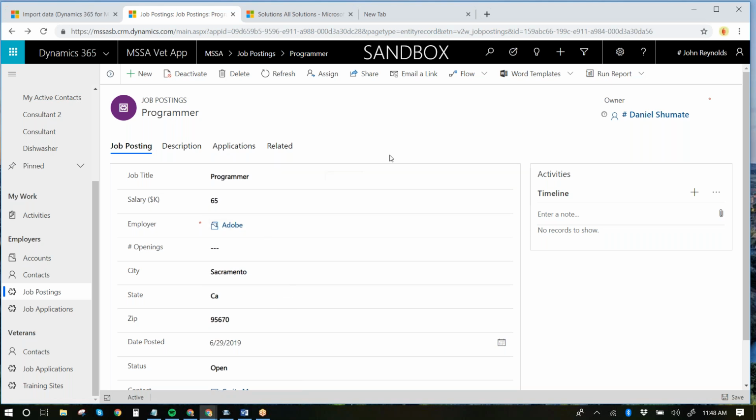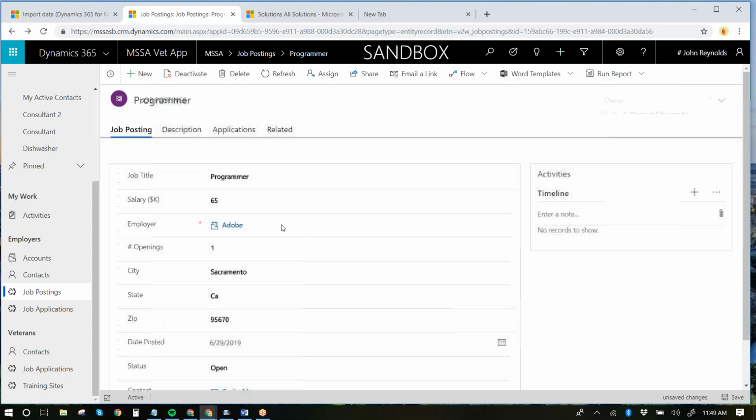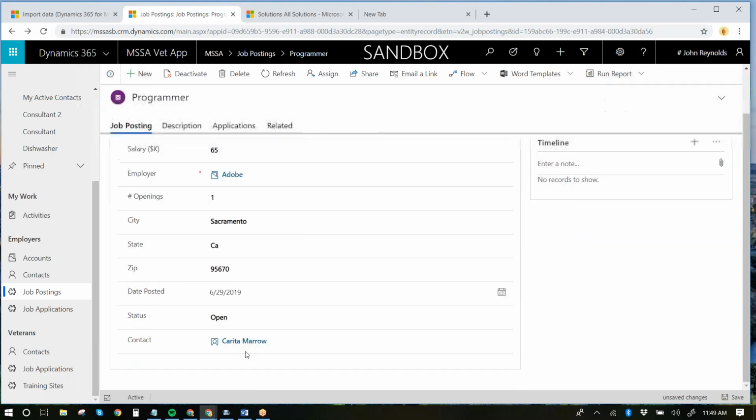there's plenty of room. So maybe 2 columns here, and where I added the salary, by the way, I'm not sure I could format this. John, I don't know if you know how to format it so that it's a dollar figure. It's kind of an integer or not. And it wasn't, but anyway, we want to put the openings here. I think if we know who the contact is, for example, this is a programmer job title. Well, Carita Marrow, maybe she's the hiring manager, we don't know. But if we just put her title, then we'll have an idea.